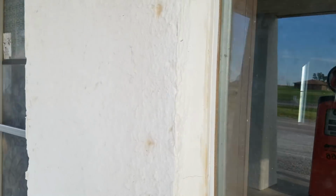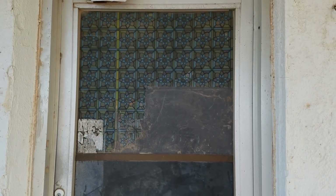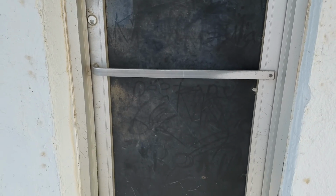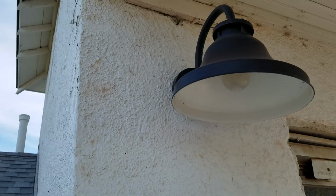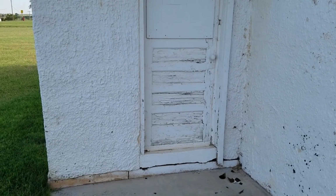We'll just take you around. You can't see in this or anything, but you can see some old colored glass stuff. It's not real stained glass or anything, but they put it up there at some point as a decoration to look at when you come in. The gas station is in pretty good shape. You can see as the paint's peeling that it probably was a yellow color there and a darker color down at the bottom, maybe a black or a green. It's hard to tell.